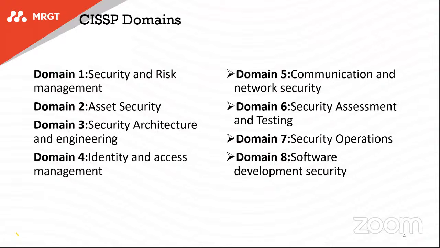And in domain 2, we will be talking about assets and classifications, and then we will define the security for those assets. Basically, we classify the assets, and on the basis of their classification, we provide the security for those assets. So this domain is all about classification. Then we will move on to domain 3.